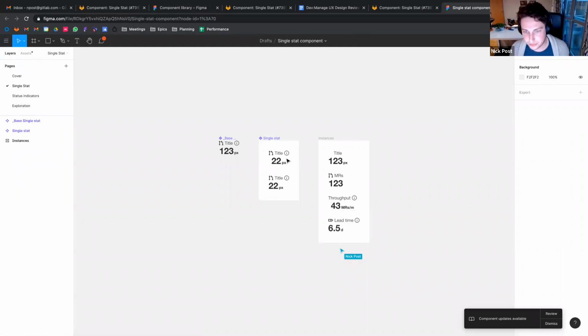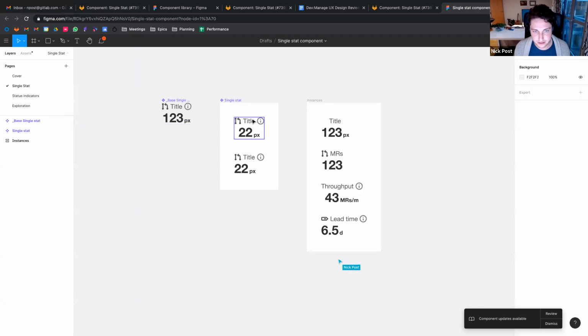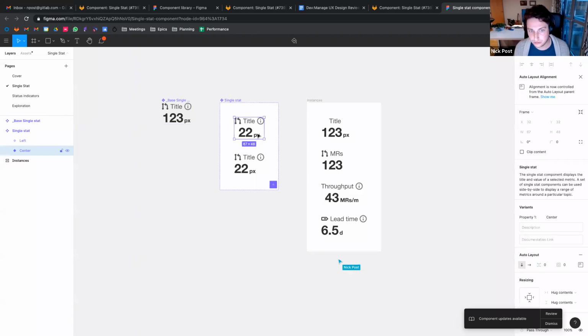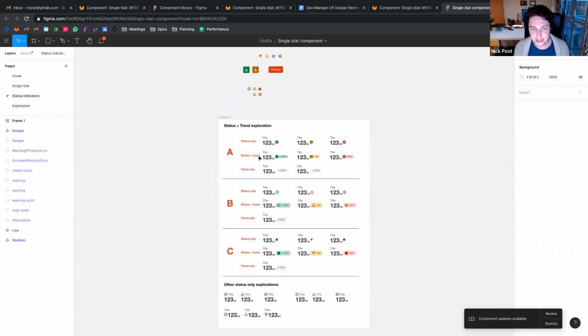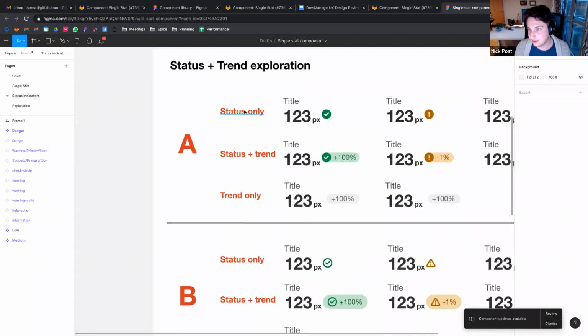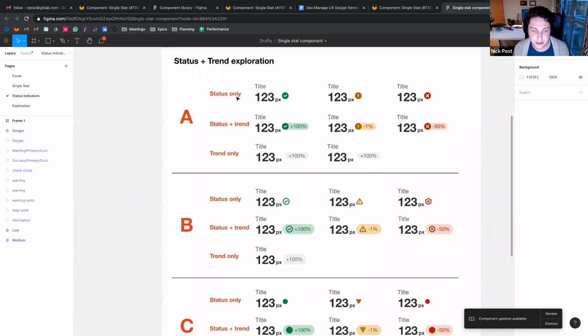Okay, so this is what Jeremy and I have been working on, title, value, unit, and this is what I've been trying to work on, which is to include the status and the trend within this design, within this component.